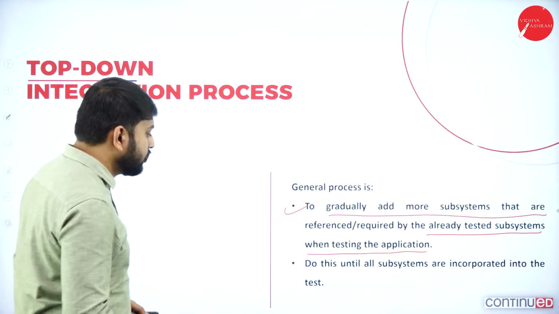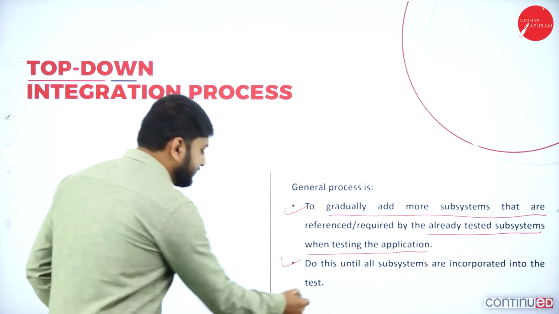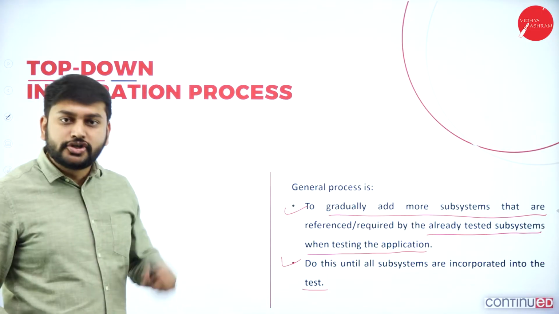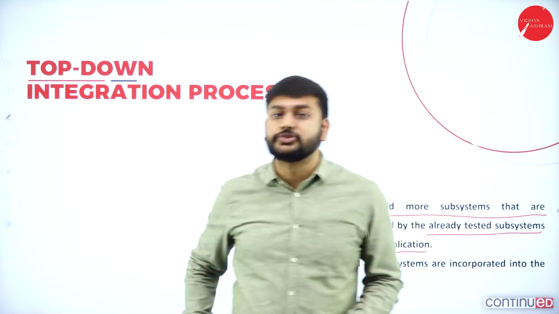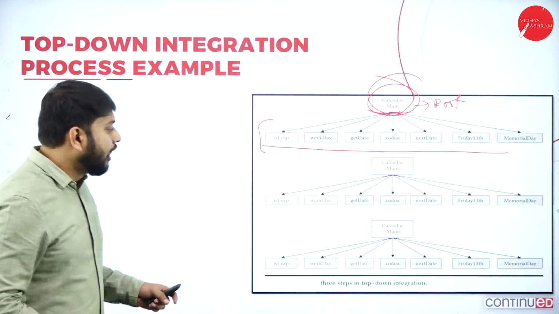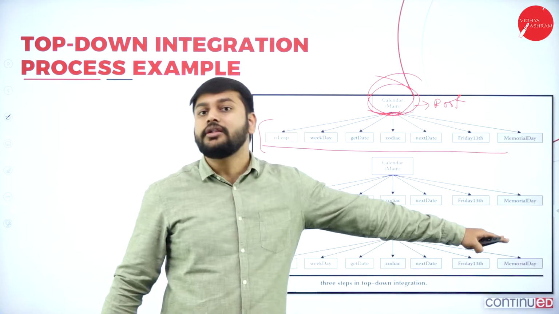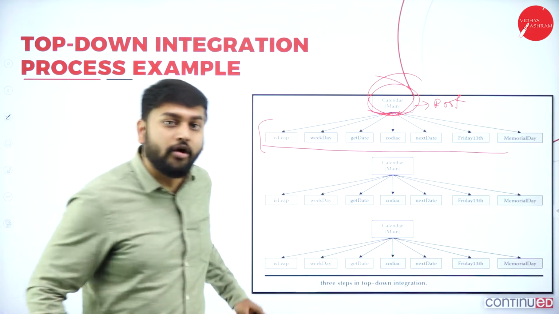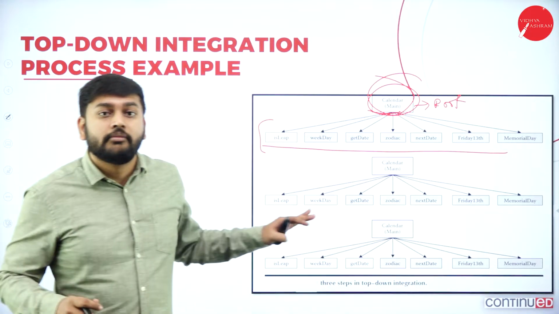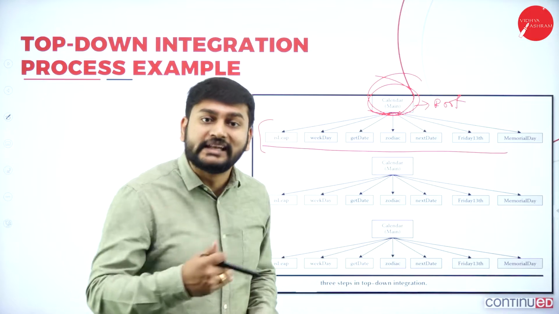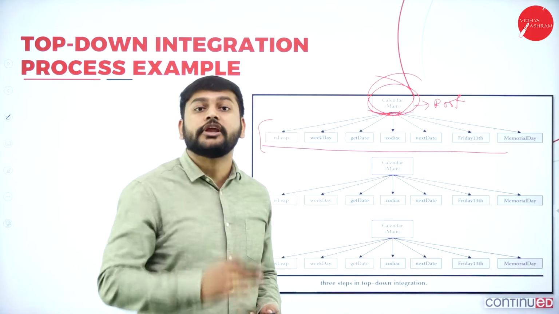The next point is to do this until all the subsystems are incorporated into the test. I should repeat the same step until I have all the subsystems. Please remember, I have stopped only at the third one. I have to do it for all the subsystems. Until I have all the subsystems in my integration, I have to repeat this step. I have to keep on adding those which have already been tested. That's what you need to do.